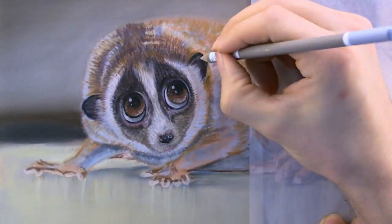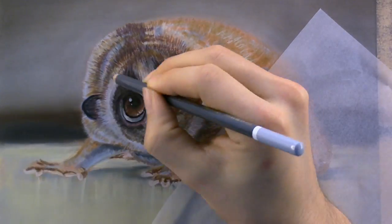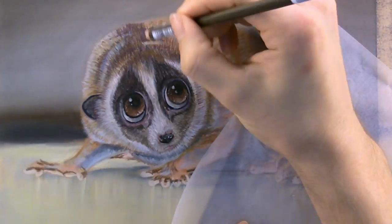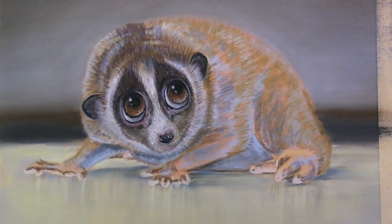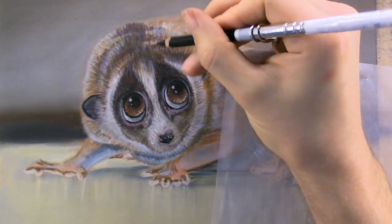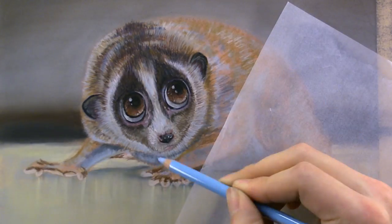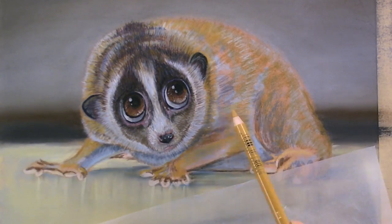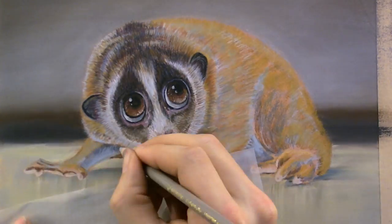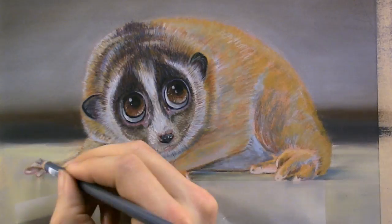So all in all I really ended up liking this piece. Now when I finally felt comfortable moving on to the rest of the drawing, I had to start with the eyes — I couldn't wait any longer. I may have exaggerated them a bit, but I do what I want. After that it was pretty much just drawing the fur using the same techniques I use when drawing fur in colored pencils, with the one exception that I could use light over dark, which is such a relief with this medium. I am genuinely in love with pastels.